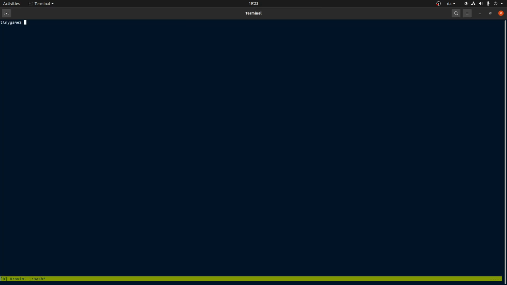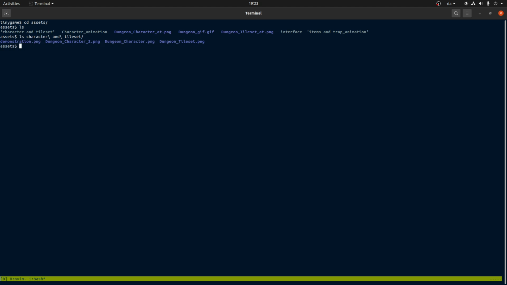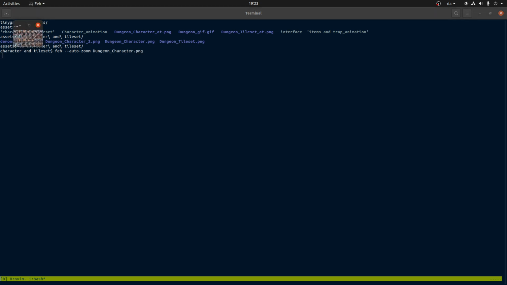First, I want to take a look at the assets and let's see, character and tile set. Let's go into that and look at dungeon character, and let's see what we have here.